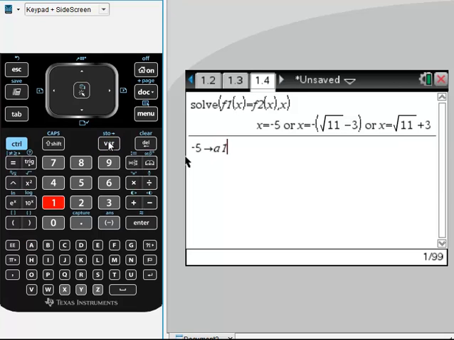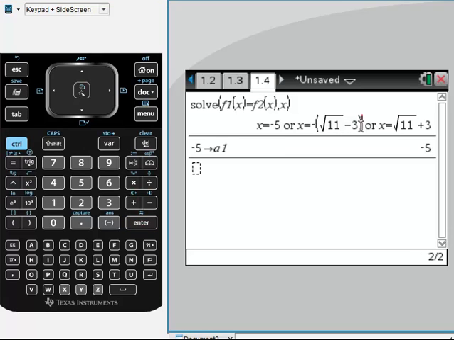That's exact, so I'm not going to suffix it with an A anymore. That's the actual A1, and enter. Let's go up here, shift arrow over to select this number. By the way, when it does a solve like this, the results are given in ascending order, so that's why I know this goes A1, B1, C1 respectively.